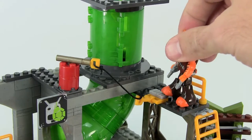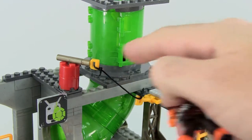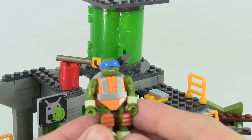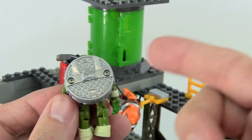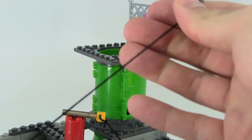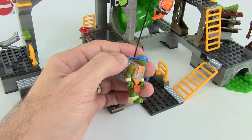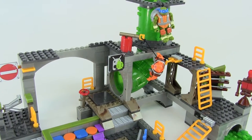Last of all is the final play feature, which also includes Leo's zip line. There's a string that connects this section and it will swivel somewhat — you could have Tiger Claw walk or hang across there with his hands. Then we have Leo: on his back is what looks like a manhole cover but is really a zip line jet pack. You pull it all the way out, attach it to where you want him to go, and then let him go from the bottom — he will move all the way up to the top.